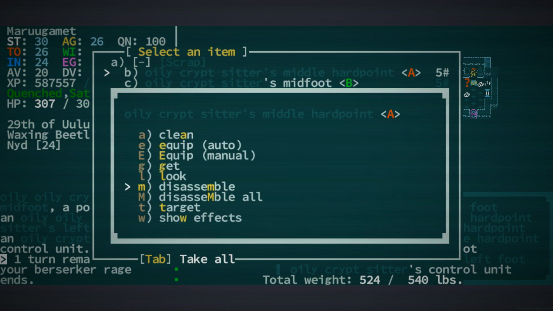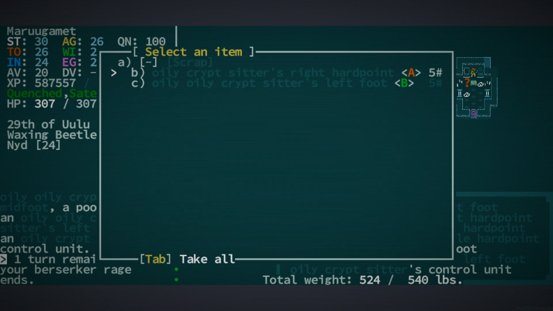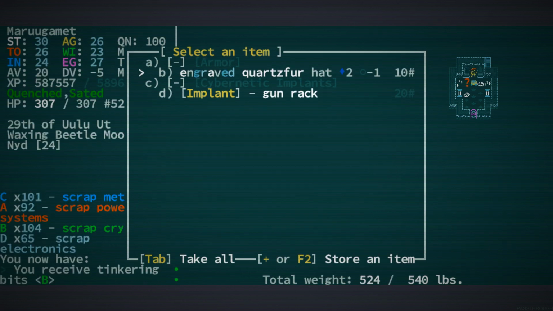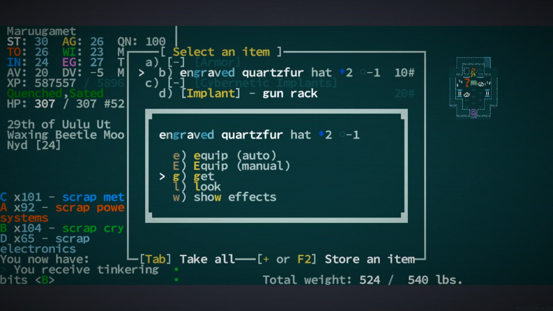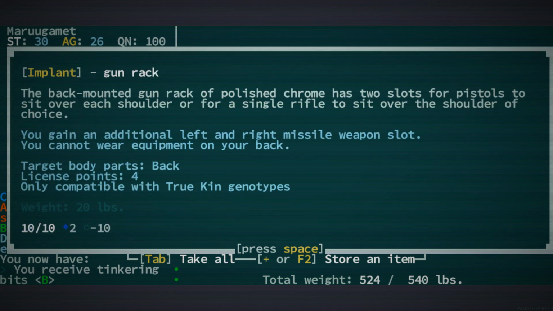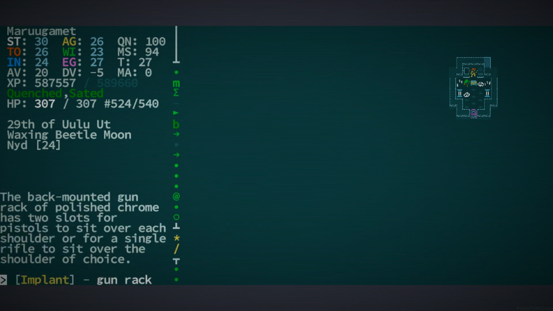Okay. The disassemble all command, I assume, would disassemble like if there were multiple instances of the same thing in a stack. It does not disassemble all of the disassemblables in the current screen, or in the current menu. On a starry evening... Okay, yep, Reshef. Oh, I guess that's a Reshef fact we had not seen on this run, and I just got an achievement. I'm a biographer now. I guess we have seen enough Sultan information. You gain an additional left and right missile weapon slot. That's a pretty cool implant. It is quite heavy.